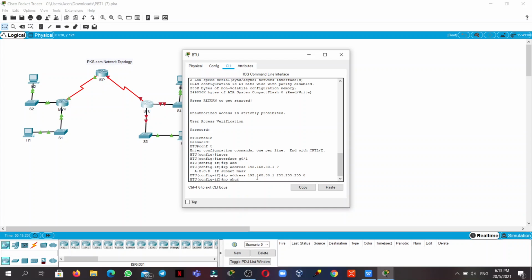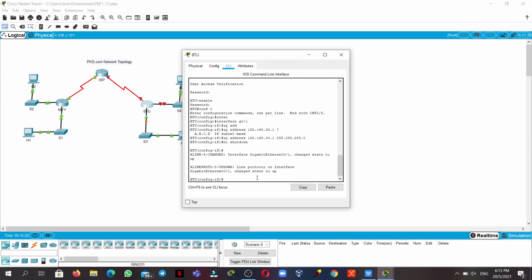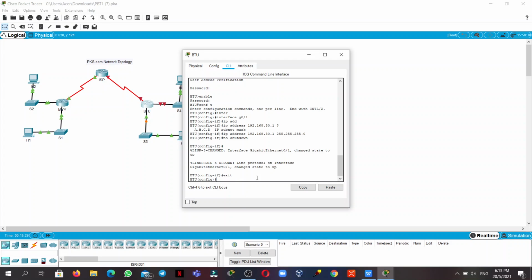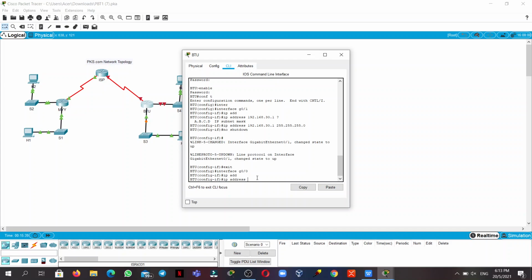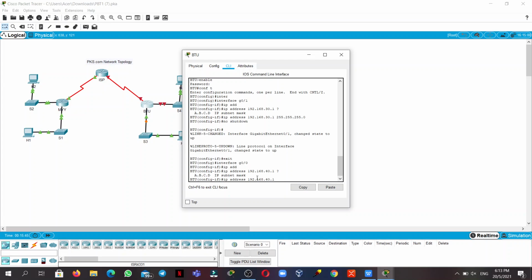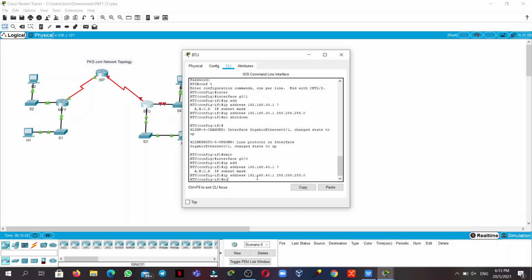No shutdown. And the second interface is GigabitEthernet 0/0, IP address 192.168.40.1, and the subnet mask is 255.255.255.0. No shutdown.